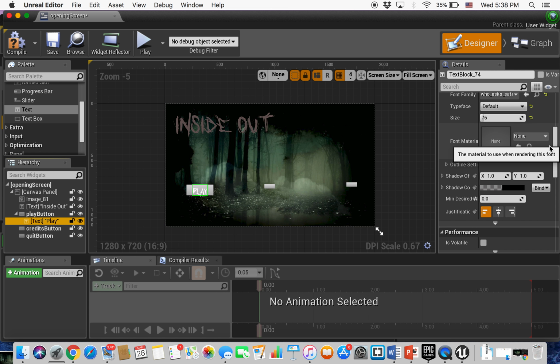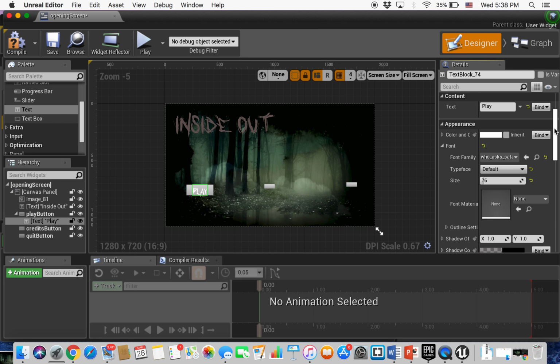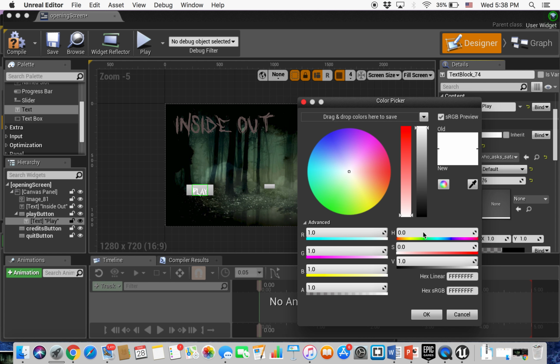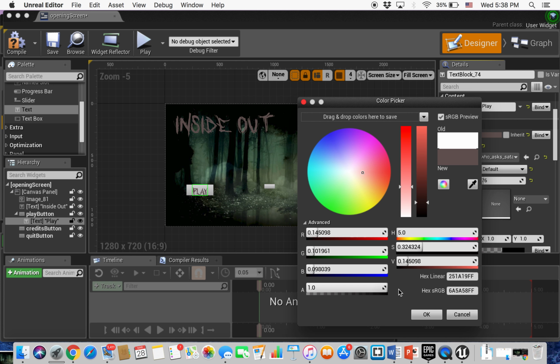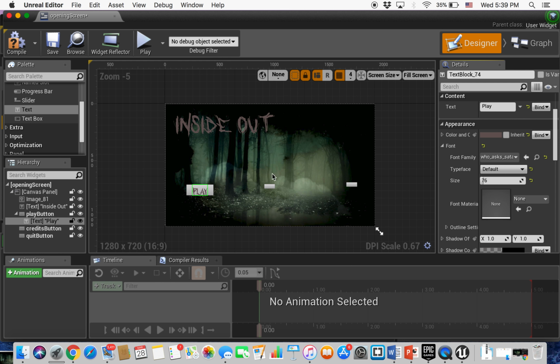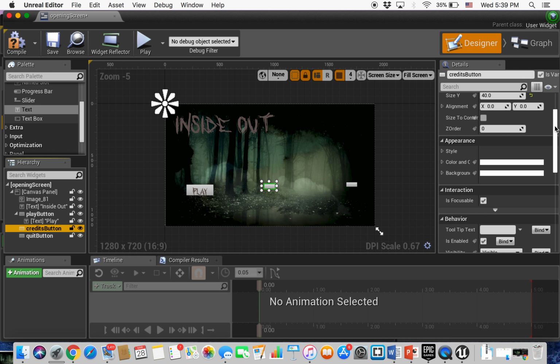And all I have to do is go to where the color and opacity is, open that up, and I don't even need the other box. All I have to do is insert here and paste and click away from it, and it automatically knows what I'm talking about. So it inherits that color, we press OK, and I'm going to go ahead and do that for all of the other buttons. Let's make them a bit bigger.